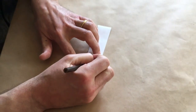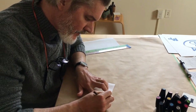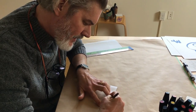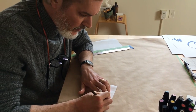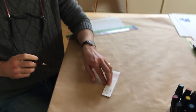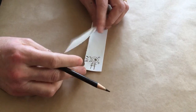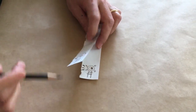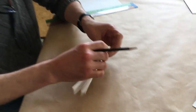I'm gonna draw the pigeon differently. I'm gonna draw the pigeon with a big head and a little eye. I'm gonna keep the neck pretty much the same. And I'm gonna close the mouth like that. See, I made the head bigger and the eye smaller and the mouth closed. If I look at that, it's open. There it's closed, and it's normal sized, and there it's big, and the eye is normal sized, and there it's small. I've got two different looking pigeons, and we're going to make a drawing that goes back and forth.